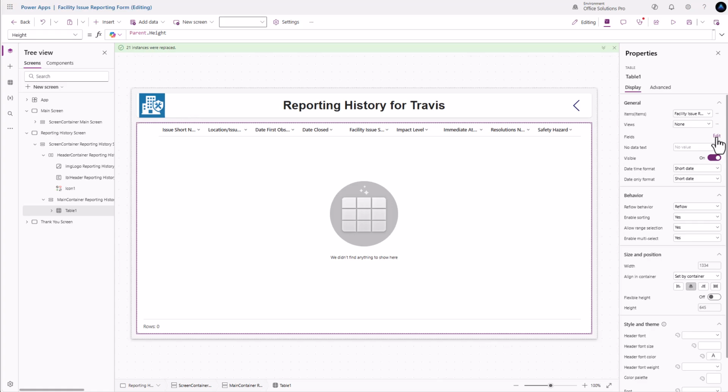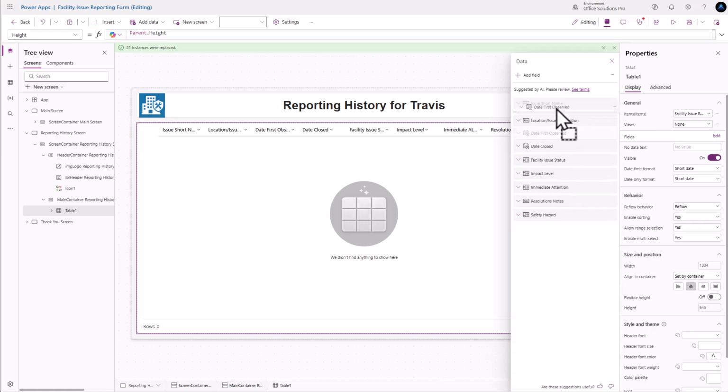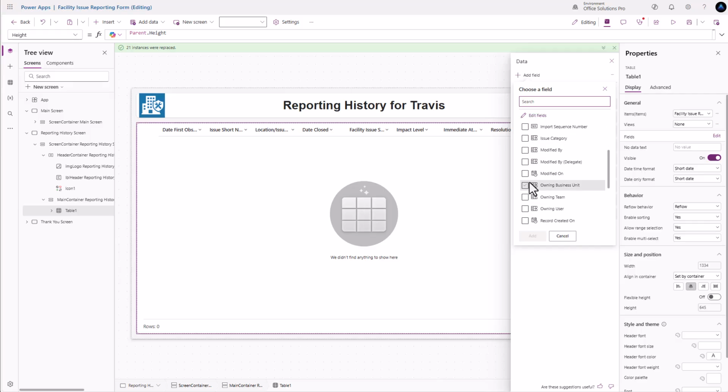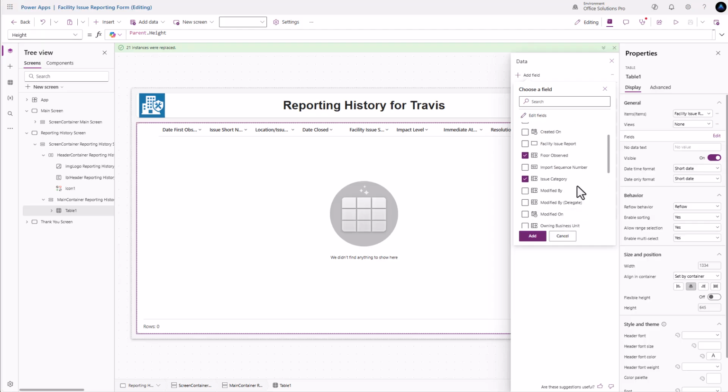All right, let's go ahead and adjust our stuff here. So we want it to be date first observed first. And we want our issue title right here. And then we probably want to have our floor, which we don't have. So let's go ahead and add that field. So we want to have our floor. So let's go ahead and add a lot of our fields that we're missing here. So floor, category, and our room. And in this case, we want them to see our status. So let's make sure that they can see their status. Looks good. Okay, let's add those in there.